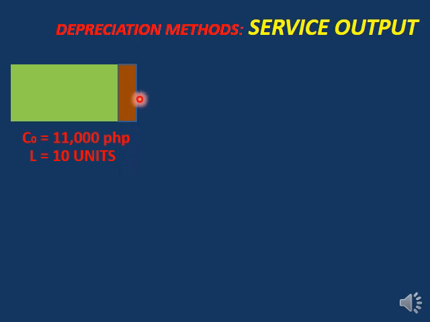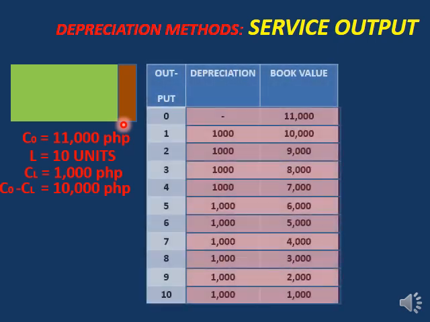So since this photocopier costs 11,000 and is composed of the plastics and the metals in it, then if the cost of plastics and metals in it is 1,000, then the cost due to its service is equal to 10,000 pesos. Now, if we compute the rate of depreciation for this machine, let's again refer to this depreciation schedule. Now, the machine is new, it is not yet depreciated. If you resell it by now, the cost is again the same, 11,000 pesos.